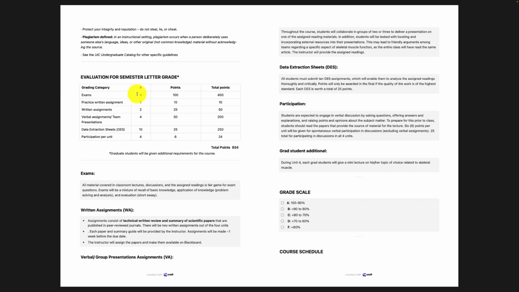We will have 4 exams. I will let you drop the lowest exam, but you have to be present to have that privilege, right? So if you just decide not to show up, I will not drop the exam. If there is a family emergency and you can't be there, maybe then I'll give you that option, but we'll have to talk about it.